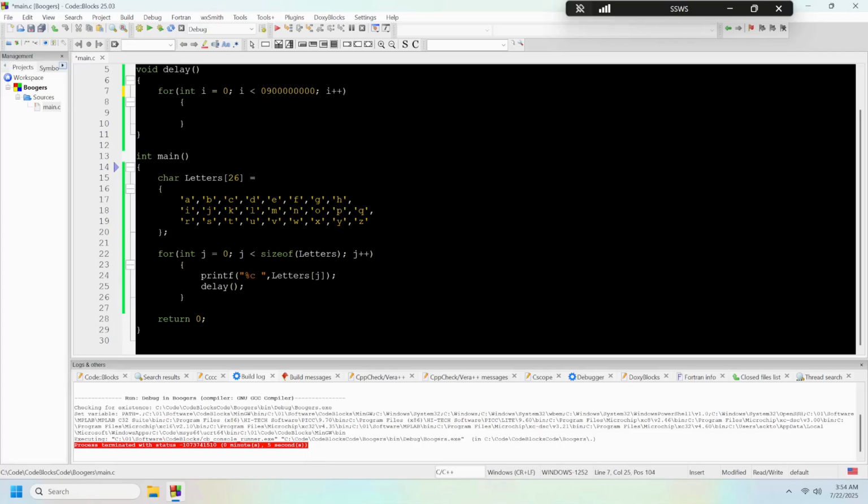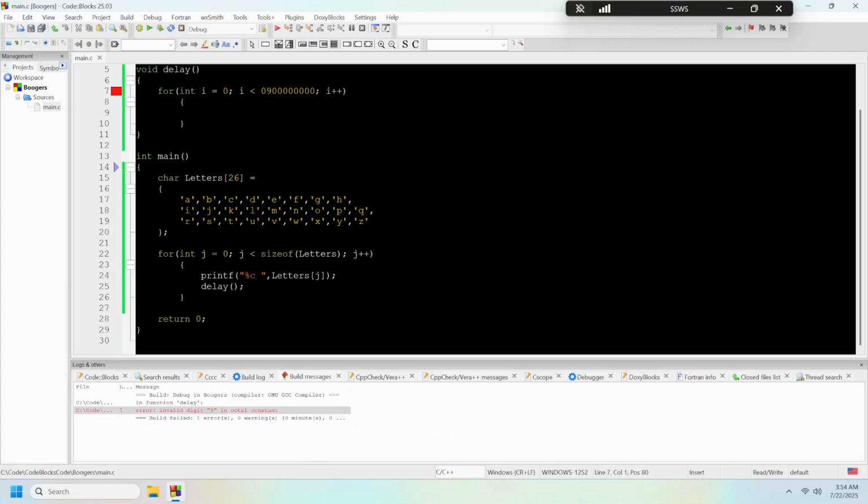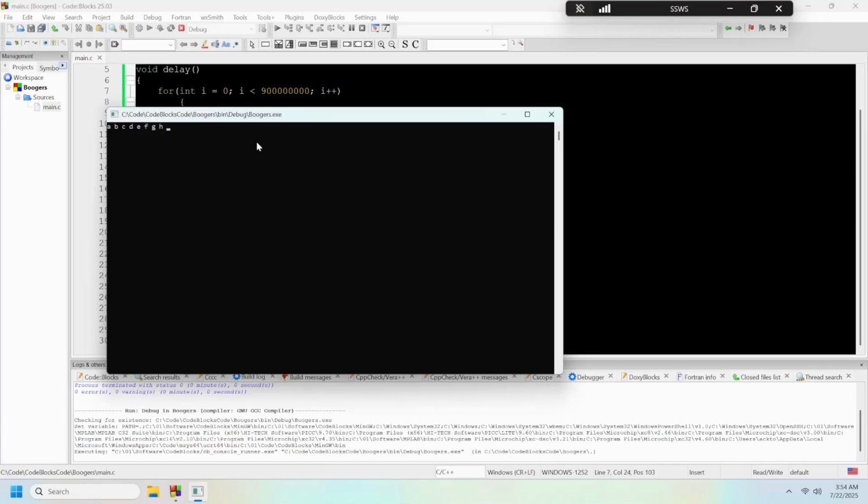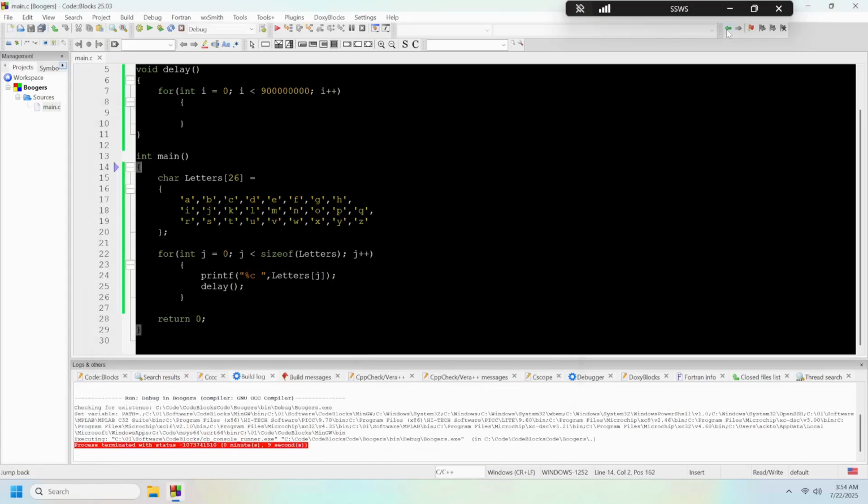Let's keep that there so I know. Alright. So it should be, I can't put a 0 in front of it? That's crazy. Let's build. Alright, so here we can see it then prints A through Z. I don't think I missed any letters. Alright, cool. Now it's time to continue on working on my solution.